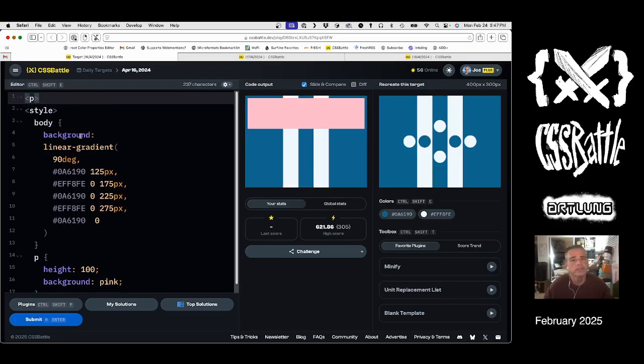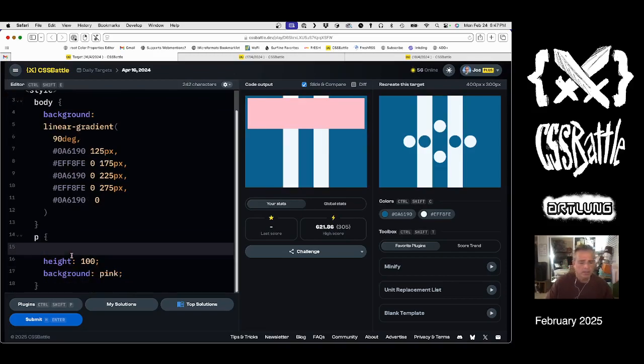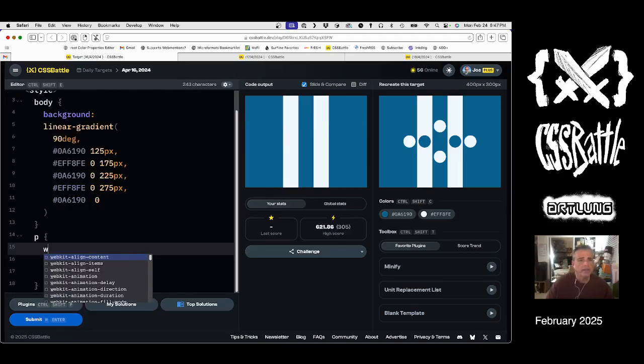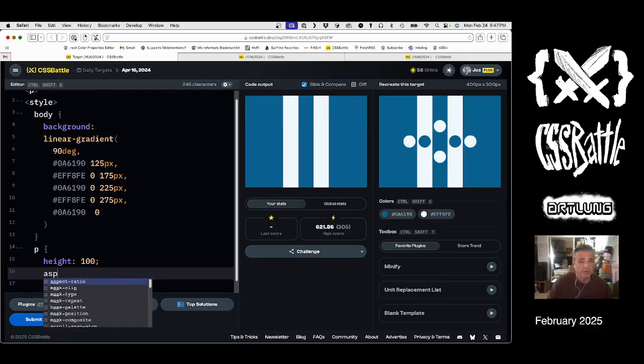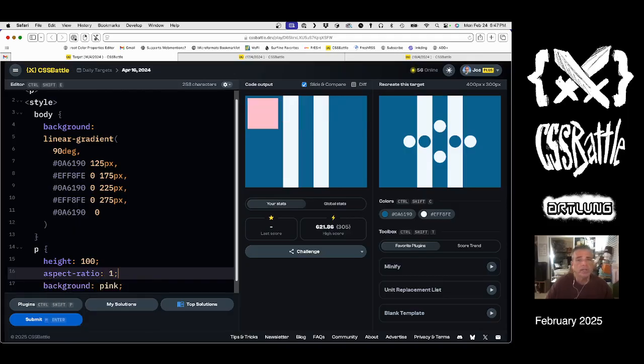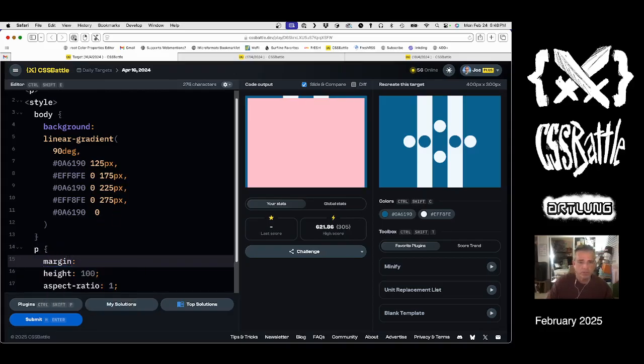So here it is. So if I say a height of 100 and then aspect ratio 1, because I don't know what the height is, then I get that. So let's use margins to move that into place.